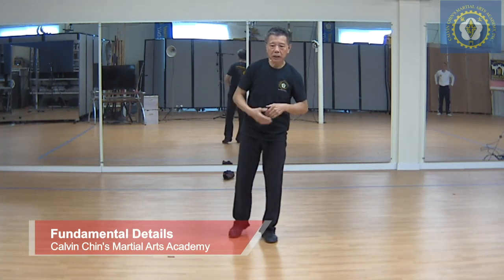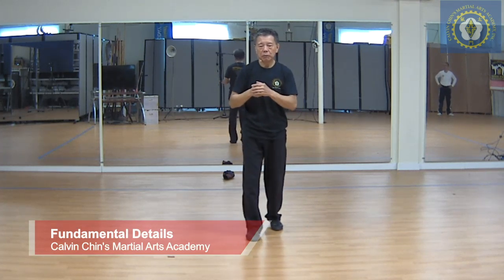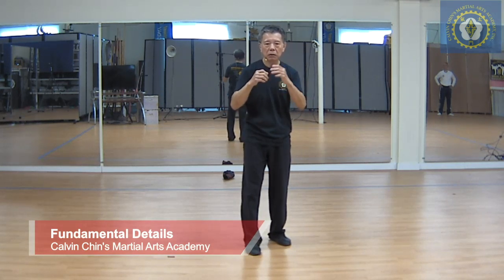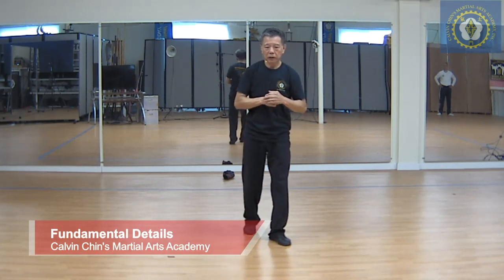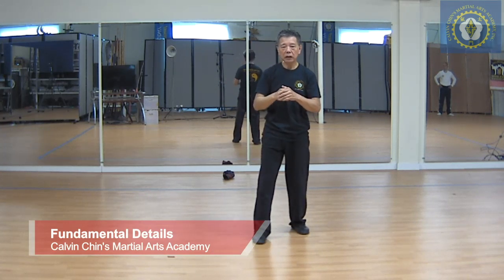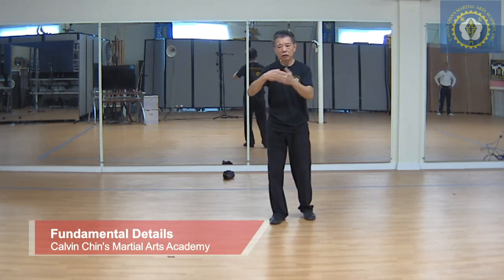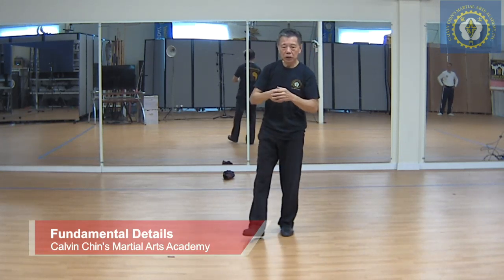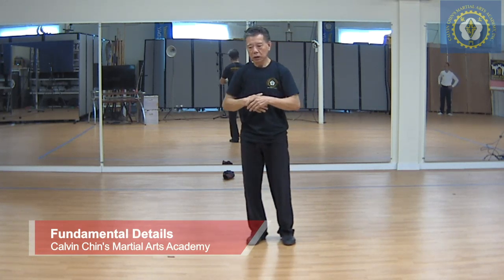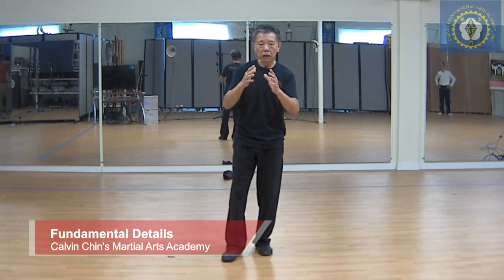So keep in mind that a defensive movement, as a strategy, is best and most efficient by being offensive and defensive. That means when you move, you have to strike. You can't always be defensive and not counterattacking, because you're going to lose the battle. Eventually, it's going to overwhelm you and conquer you. So you have to use this strategy of offensive defense.